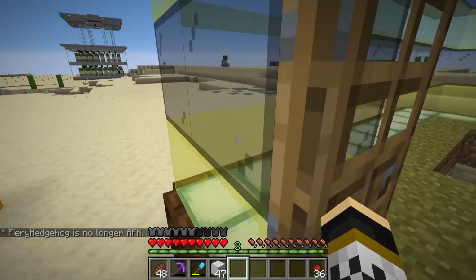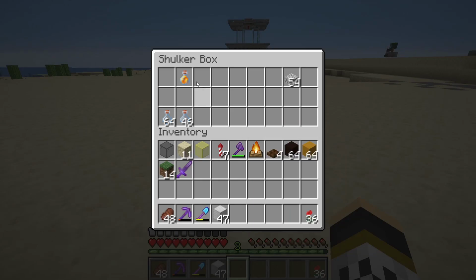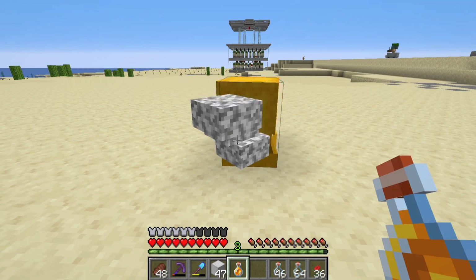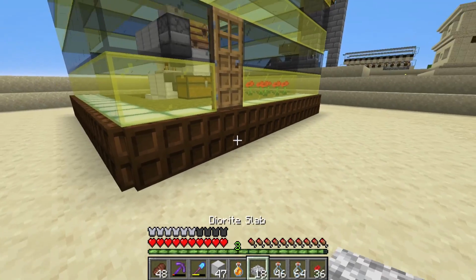So at this point what we need to do is set it up so that it's an item filter in place. So that's what this honey bottle's for. It's what the slabs are for, although we only need 18 slabs, so I grabbed a little bit too many. There we go. And also all of these glass bottles, and I've thrown them on the floor. We need to pick them up.